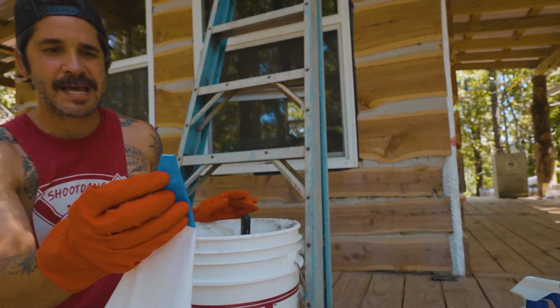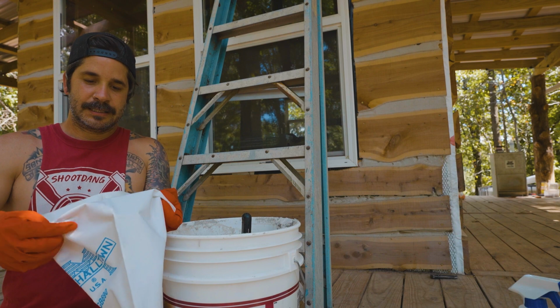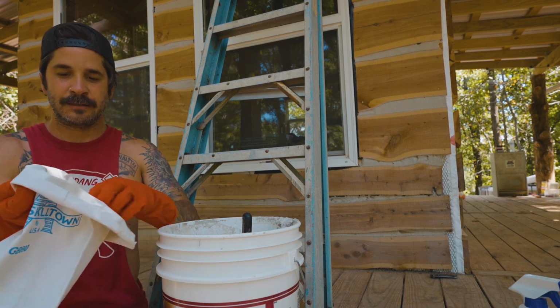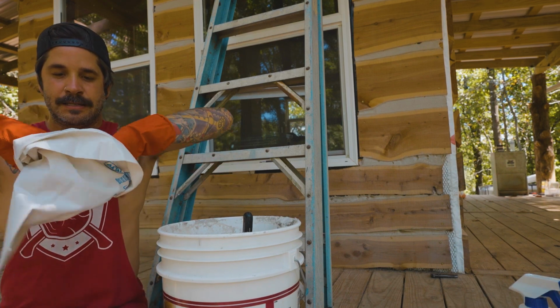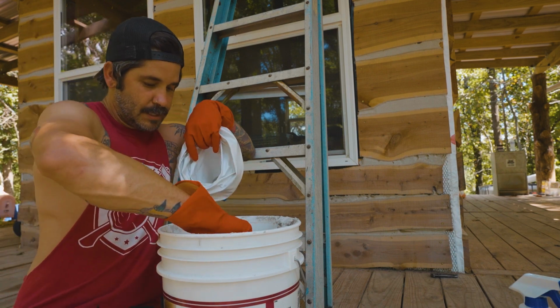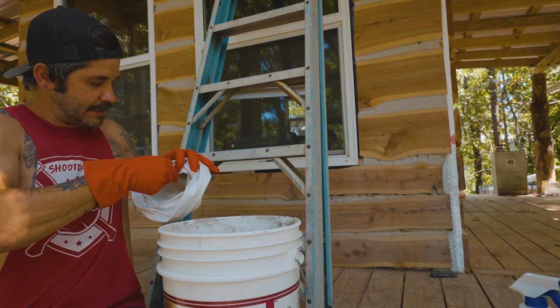Then you just get your bag. It's got the little tip at the end. And fold it in a little bit on top so you can get down in there a lot easier, because you want it down in there as much as you can so you don't have to squeeze too much and get it all inside. So just, I don't know where my other thing is, but it's gonna take a minute, but I'll get it in there.